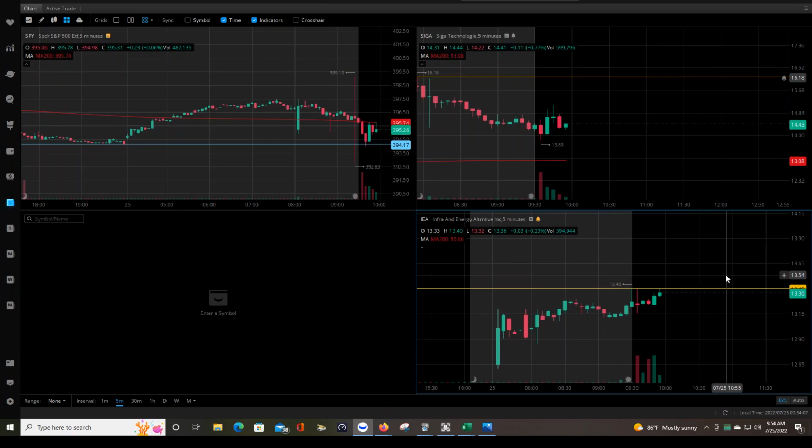So if this thing keeps moving up, if the price keeps increasing, you'll see me place this white line on the chart and you'll get an idea of what it means. And that's when I decide, okay, this is the stock that I'm focusing on today, and either it triggers a trade and I take it, or it doesn't trigger a trade and I don't trade today. And it's as simple as that.